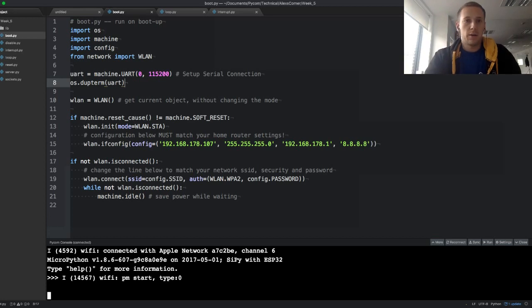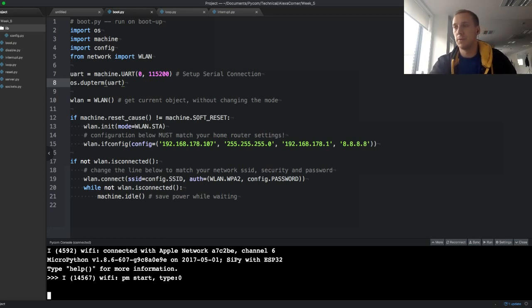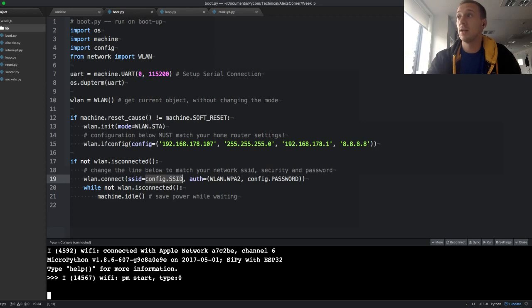Okay, I'll explain what's going on here. Basically, this is my classic go-to boot.py script. This is pulled pretty much from the documentation with a couple of tweaks. What I normally do when I set up, you can see my library in the top left corner, is have a config.py file. I won't open that up, but there's just two variables being set in there: my network SSID for the office and also the password for that network. It also helps me doing these videos so that I obviously don't give away my office network SSID and password over the live stream. Then you can call it simply within your function by going to config.ssid, config.password, and making sure that you've imported it at the top.